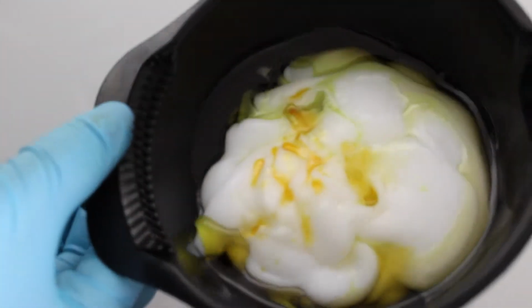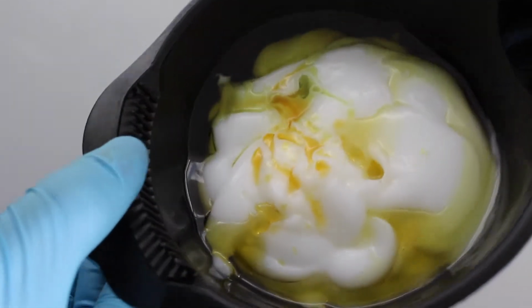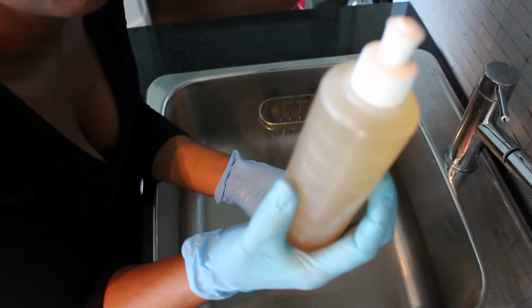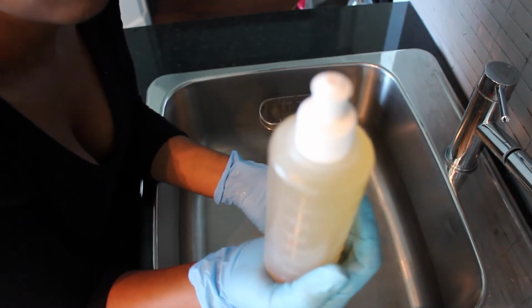Okay, so I'm going to mix that and I'm going to apply that on my hair after I remove the avocado and I wash my hair with apple cider vinegar mixed with water. Now I am going to remove the mask from my hair, and then I will wash my hair with apple cider vinegar mixed with water. Okay.